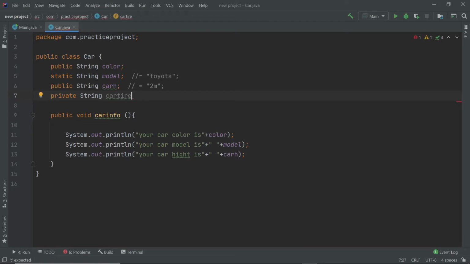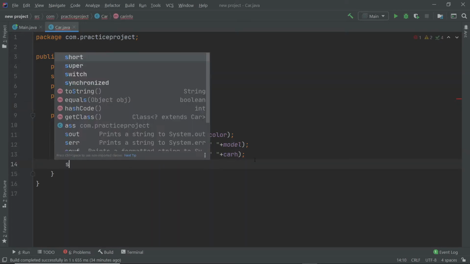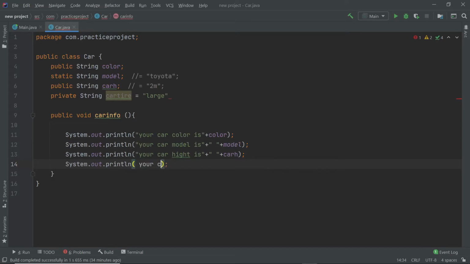Let's call the car tires large. System.out.println, let's print your car tires are, plus, and we're gonna make a space, and then we're gonna print the car tire. Okay, so car tire is large.